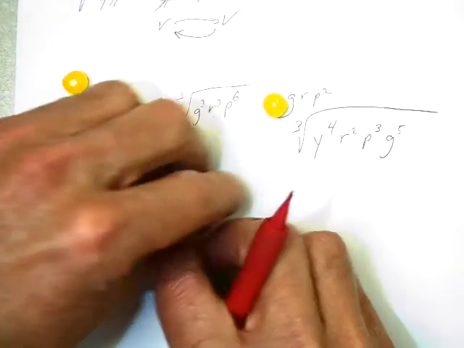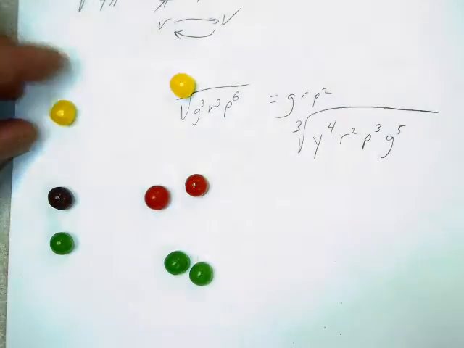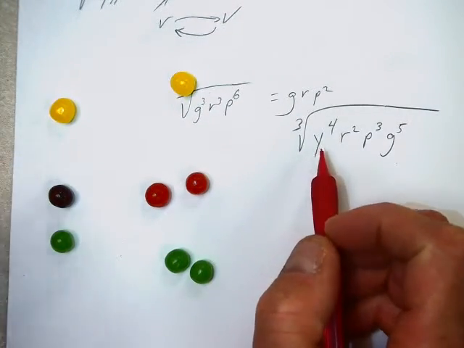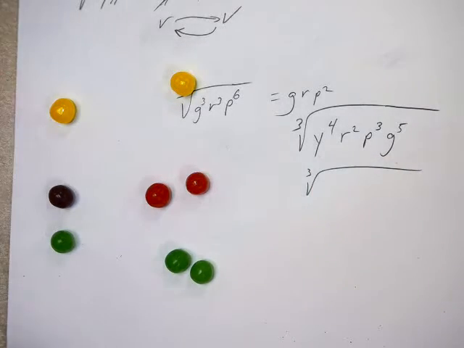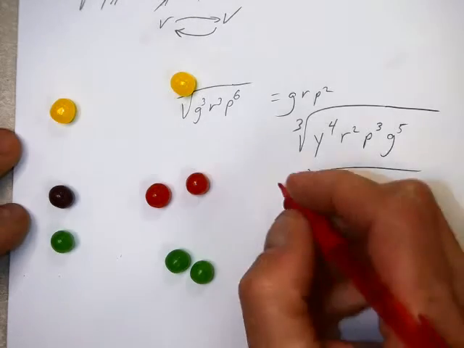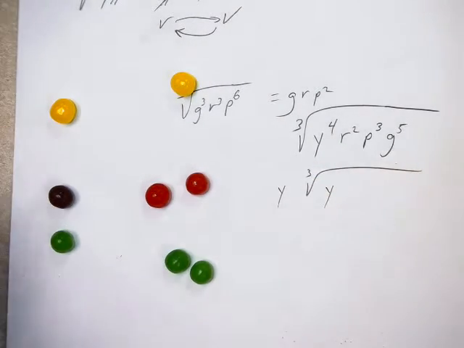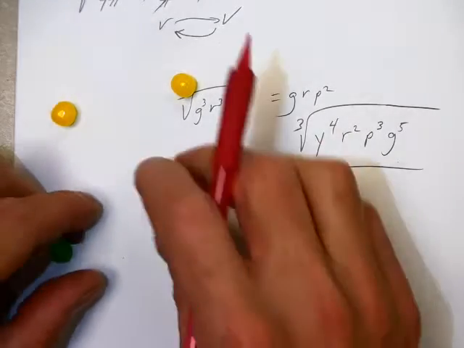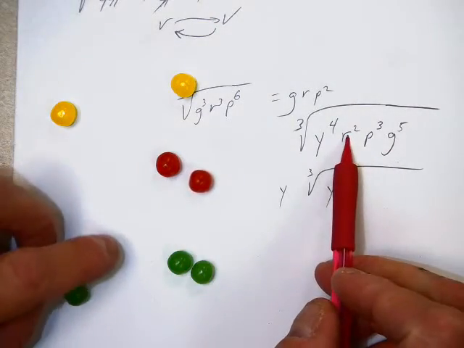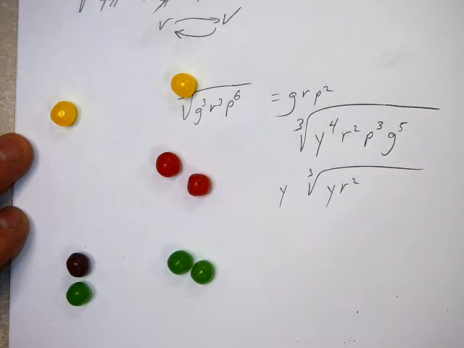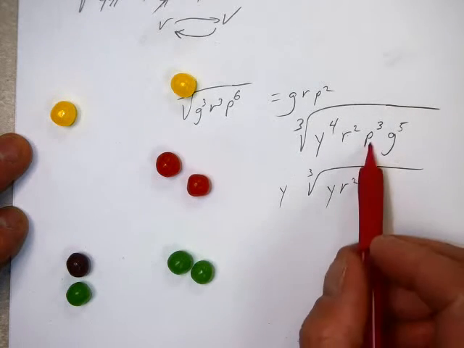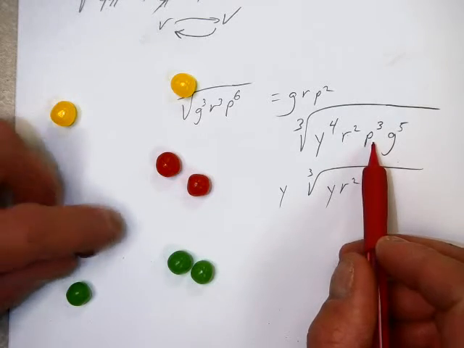Okay, so here's what we have. Y to the fourth. If I've got to take out groups of three, again, remind me, how many groups of three were there? One. And there was one Y left in by itself. Make sense? Okay, now how many, in the red, there was only two to begin with. How many groups of three were there? Zero. None, so those had to stay all inside. Okay, how many groups of three were there here? One.